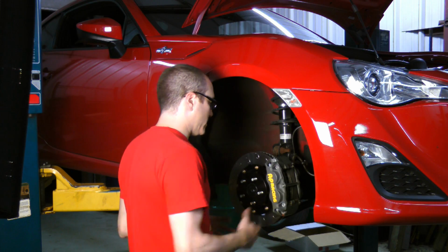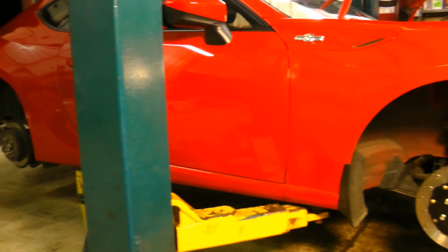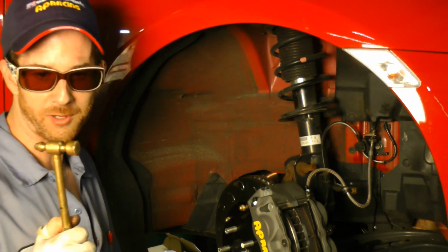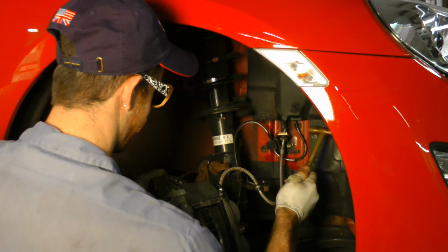So we're done installing the AP Racing kit. We just have to bleed it and then bed the Ferodo DS2500 pads, which are going to be our street pads. I need to use my 24-karat gold hammer to pound this gold clip in. There we go. So we have the Essex AP Racing Sprint brake kit installed on the Scion FRS. The install was straightforward, but now it's time to test the performance levels of this brake kit.